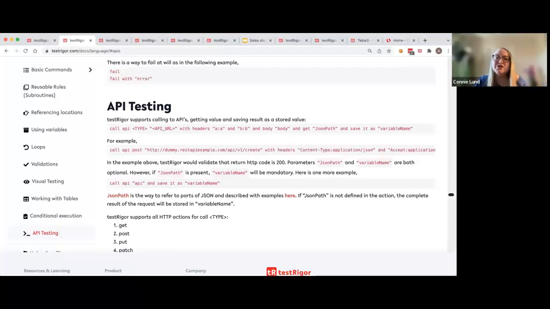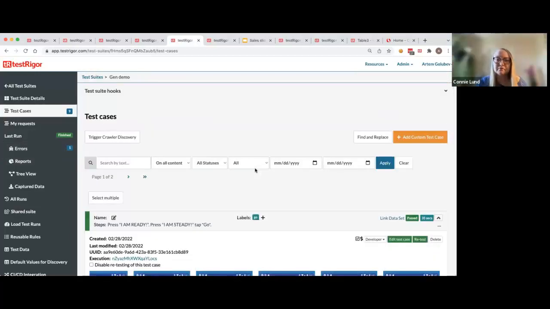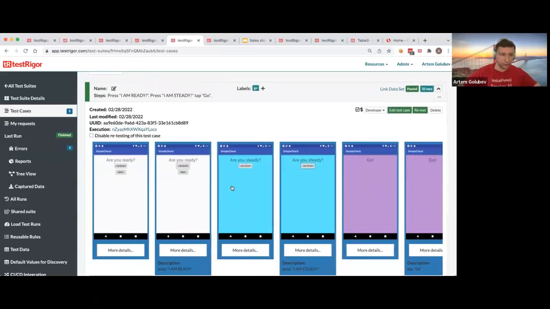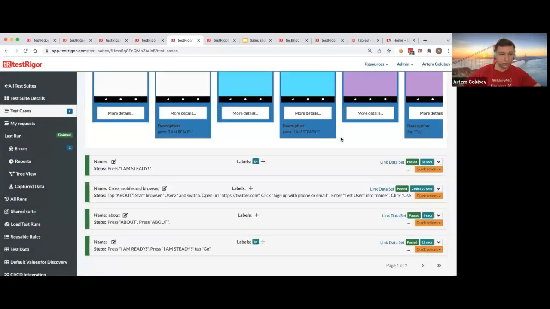All right, the last question. Is this web-based only, or can we automate testing on mobile apps? You definitely can automate both web and mobile with testRigor. This is an example. I have it handy in here because a lot of people ask. It's an example of a mobile test on Android. As you can see, it's basically the same language here. Moreover, you can switch between web and mobile in the same test using the same language.